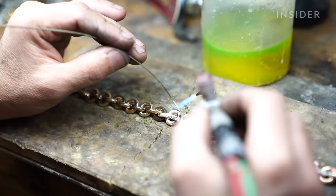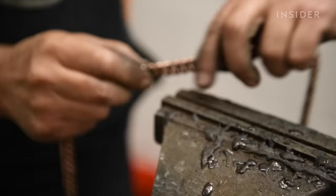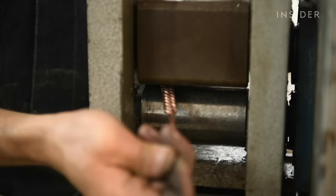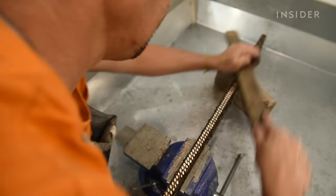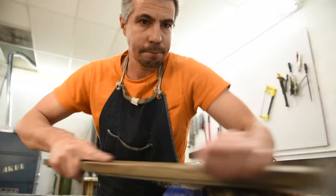In rare cases with white gold, the links can break — and this is the reason why it costs so much. If any one of these links breaks, you have to take it back to the soldering table, re-solder it, and bring it back to be turned again. Once the links are properly turned and tightened, the chain will lie flat. A jeweler must then file down the chain so that each side is level and looks exactly the same, and here is where the passion of the jeweler comes into hand — how beautiful he can make that shape.